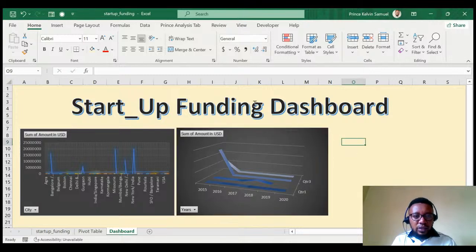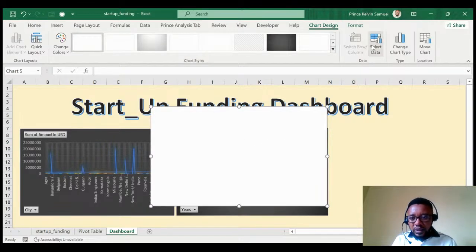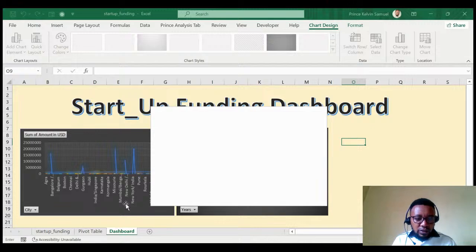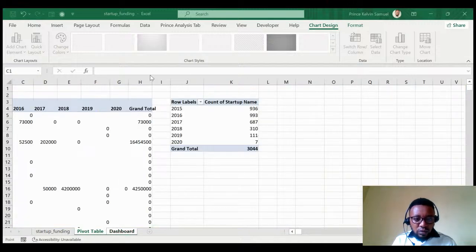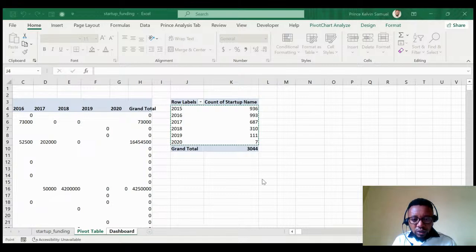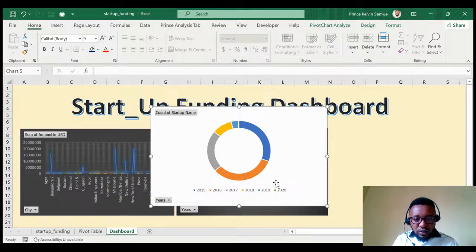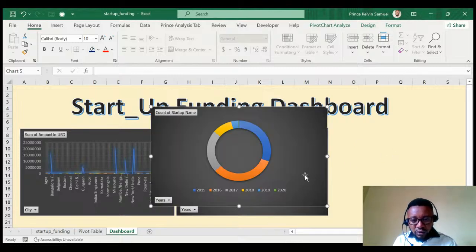So next we insert a new chart. Let's take a pie chart or a donut chart, for example. Click here, select the data, click on this place, and come right here on the pivot table, and we are selecting this one here as our pivot table. Click OK. So you have the years right here. We can delete this one, we don't need it. You can adjust this one based on how you want it to look, and we can use something like this to show it. We can also reduce the size.